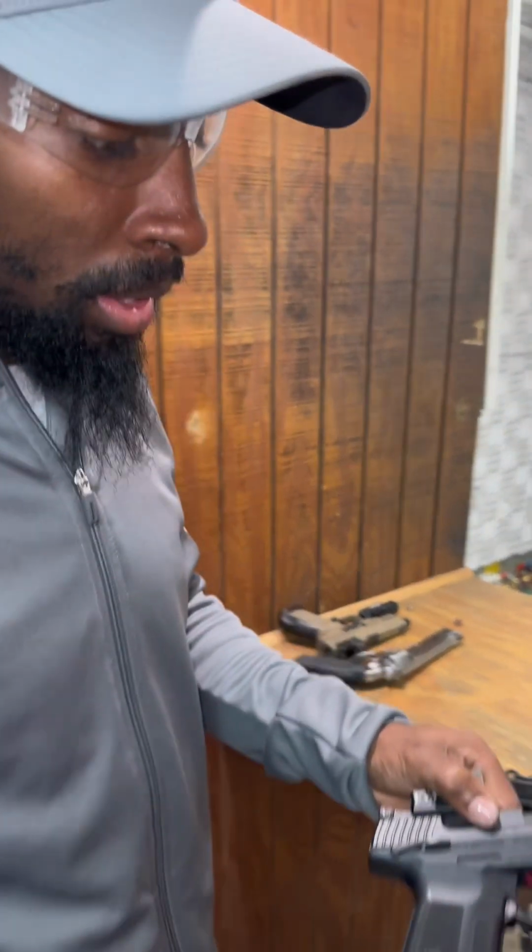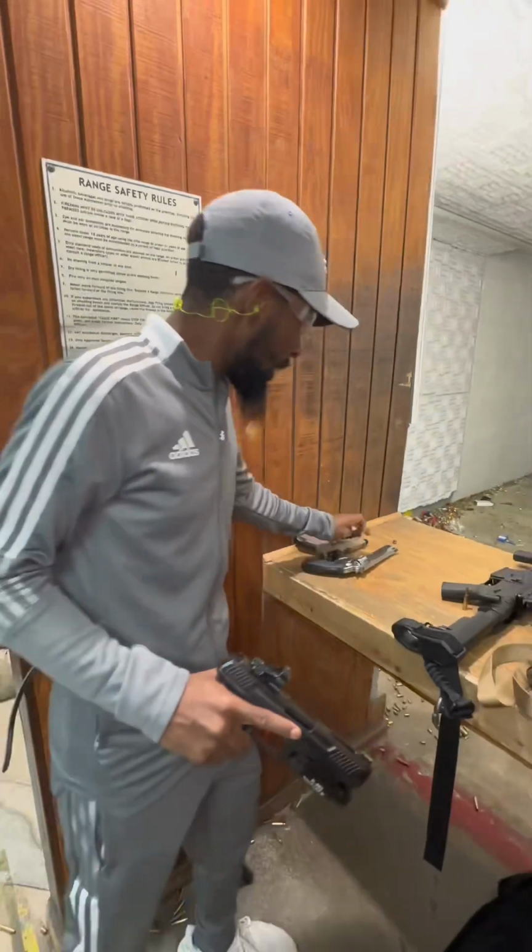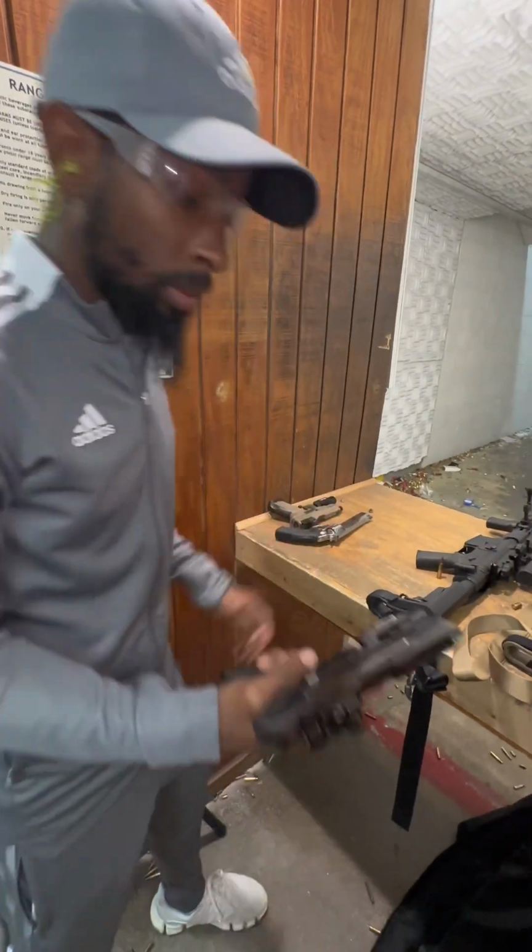Okay, y'all. In continuation with the 9mm and the 357, we're going to do the Ruger 5.7.